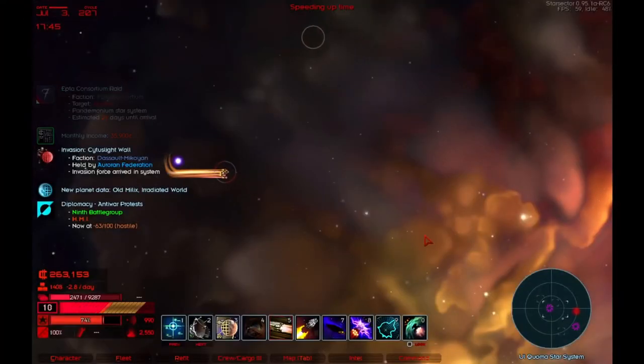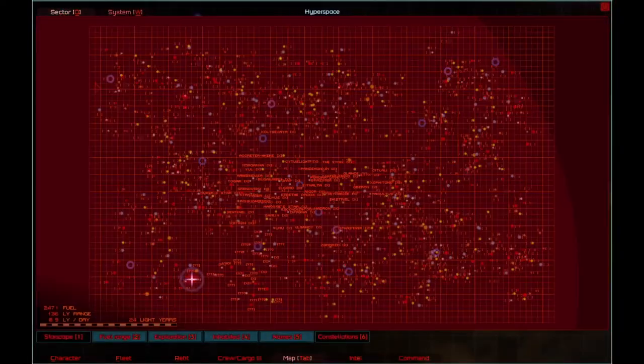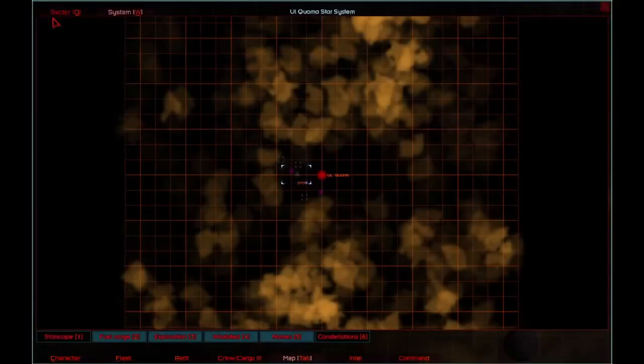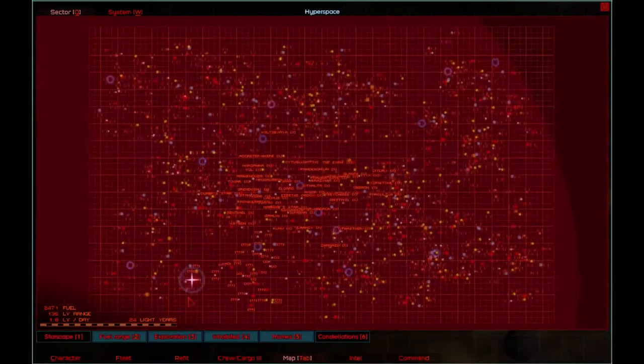Okay, another small one. Pop, nothing, get out. Actually, how should I do this? I guess I'm doing it like this. Yeah, that'll do.